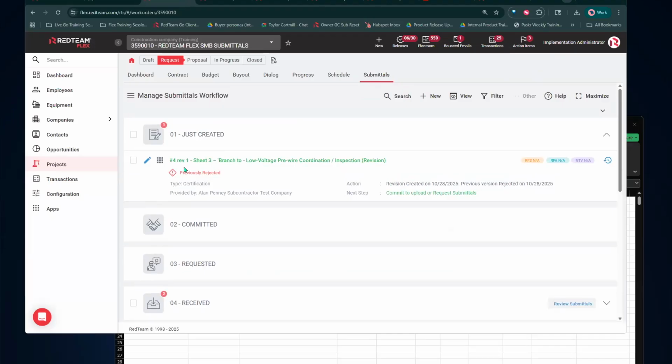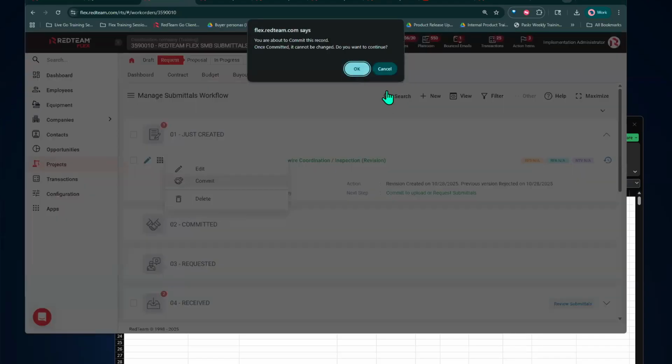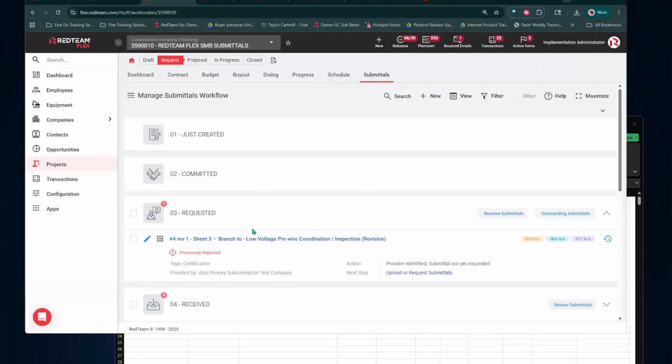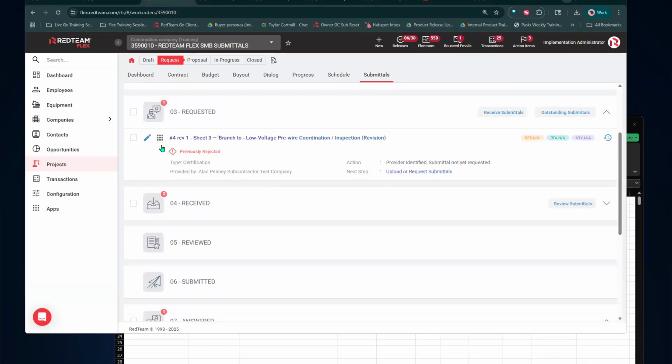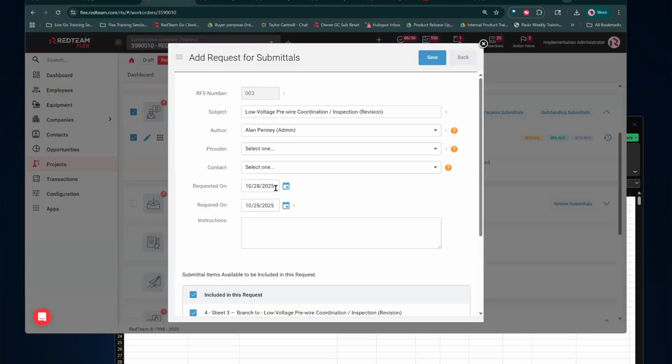It's going to show you the same number, the revision number, and then the name of your submittal. Then at this point, you want to go right back to that process where you commit the document. And then here, you want to send this out for your sub. That way they can take a look at any of the notes that were provided by your architect, and they'll be able to make the changes and then move forward with this process.